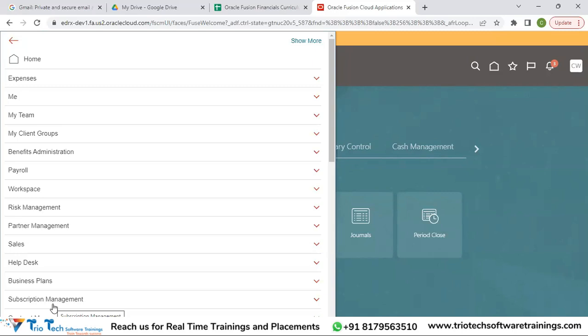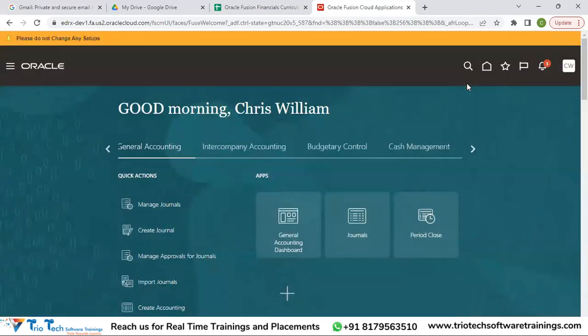Similarly, an accounts payable accountant or an accounts payable manager should get access to the accounts payable application and the underlying functions in each of those applications. So how can that be controlled? Similarly, an IT admin, an admin user, should get access to the setup and maintenance, because as a functional consultant or as an IT administrator, we need to perform the configurations. Now, that is also something which is controlled through certain accesses.